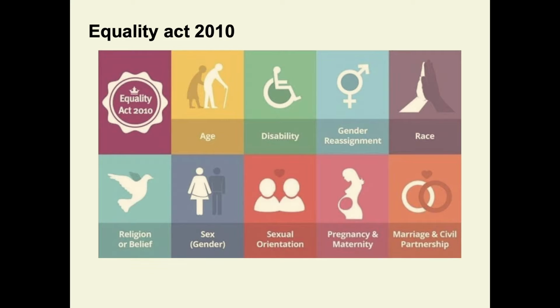And of course, with accessibility, we have to think about the law as well, because we have the Equality Act, which focuses on the 9 protected characteristics to consider as a starting point to ensure we test our services with a diverse cohort of participants, but also future users. And these characteristics are age, disability, gender reassignment, race, religion or belief, sex or gender, sexual orientation, pregnancy and maternity, marriage and civil partnership.